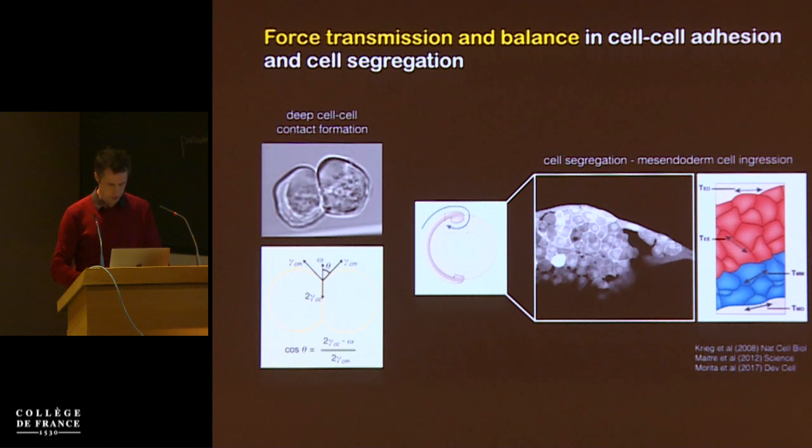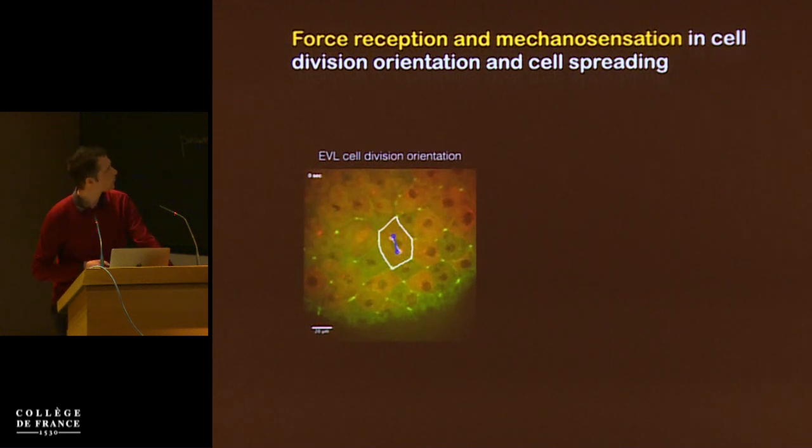Okay, and very shortly, we also started to look at force reception and mechanosensation, which is sort of a hot topic now, where we are trying to understand how forces determine the behavior of cells. Here, in this case, we're looking at cell division. Again, we're looking at the EVL, this outside squamous epithelial cell layer. I'll just show you one experiment where we show that planar tension within the EVL can determine the position of the mitotic spindle. This is an EVL cell which is about to divide, and the mitotic spindle is indicated here with a white bar.